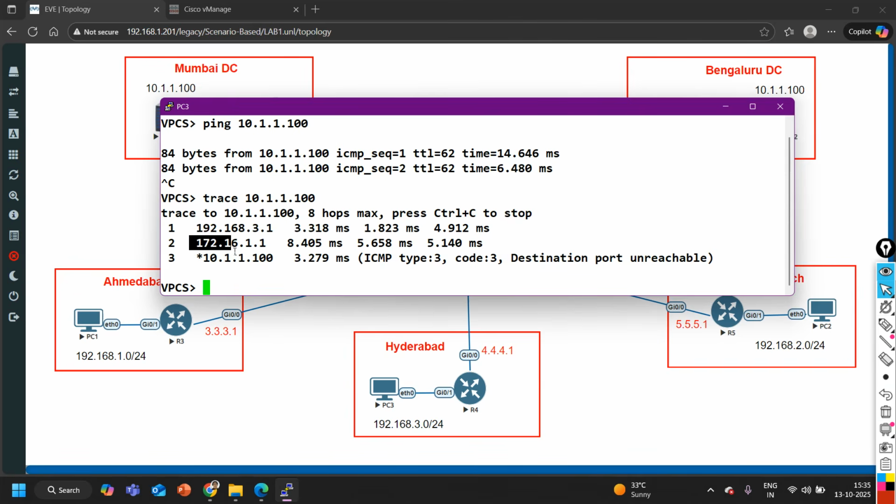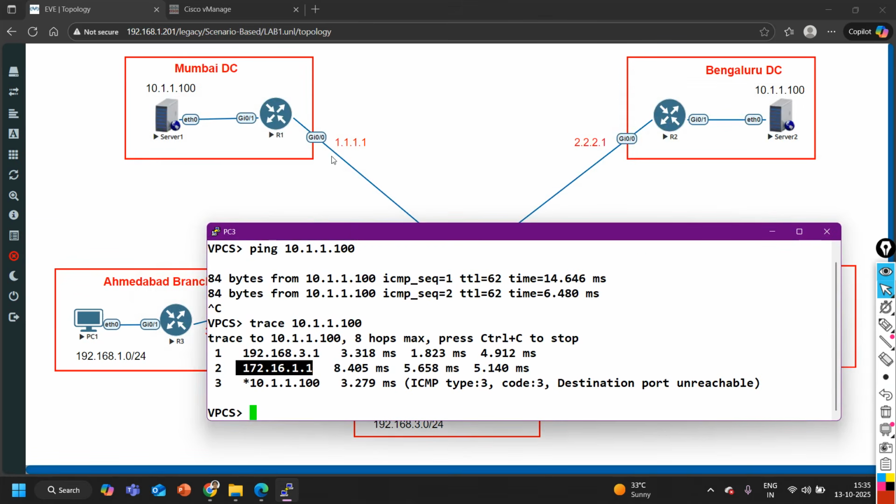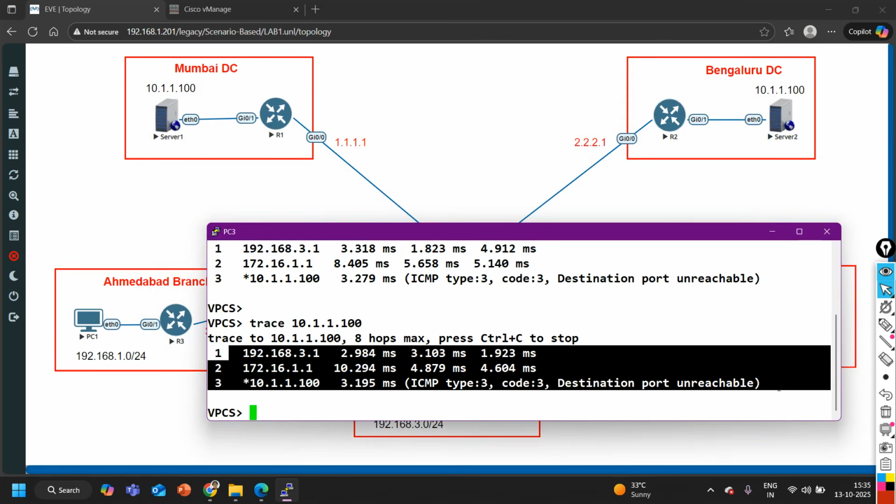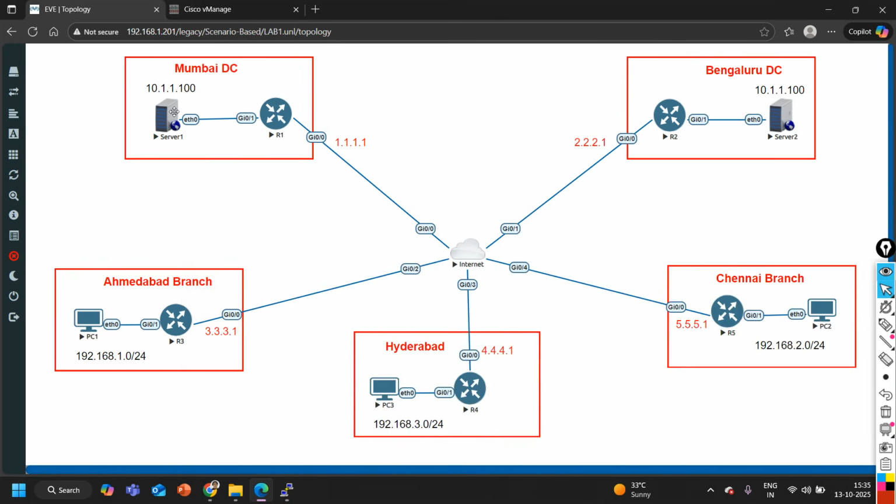After that, my traffic goes to 172.16.1.1, the VPN IP address of R1, and then to the server. Every time traffic is going to Mumbai data center only, right? So Mumbai data center is the primary data center, and if Mumbai data center fails, it will start forwarding traffic to Bangalore DC.